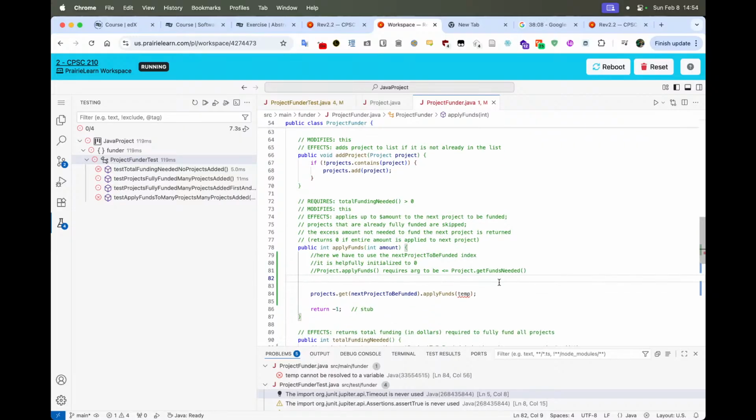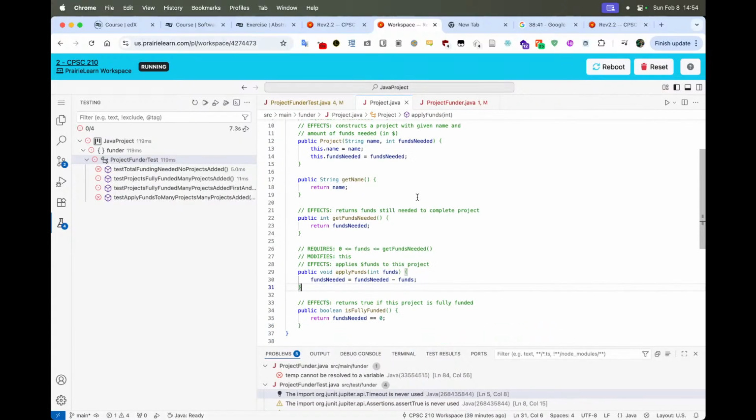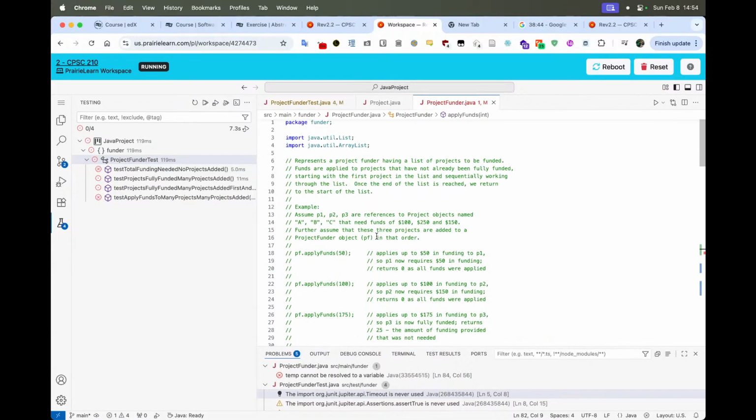How do I do this? Wait, let's read the specification again.